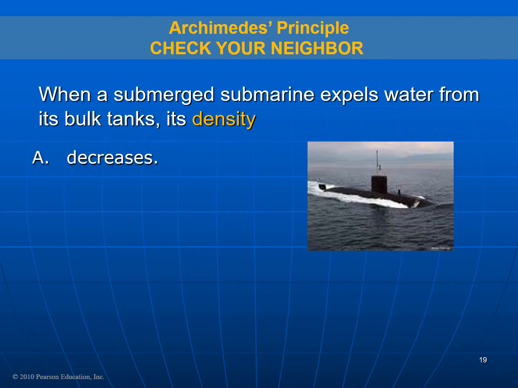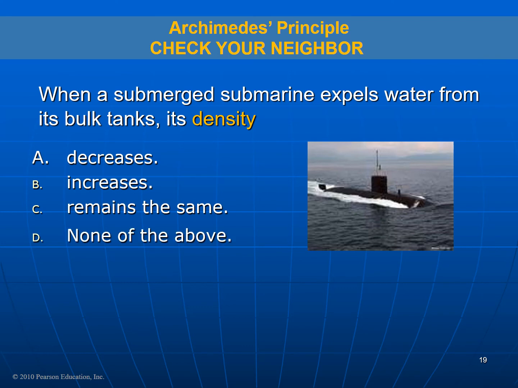Does it decrease, increase, remain the same, or none of the above? If you recall, what do we mean by density? Density equals mass divided by volume. The volume of the submarine is constant. When you expel water from the hull, you take water out, which means the mass will be less. Since the mass will be less, what happens to the density of the submarine? It will decrease.